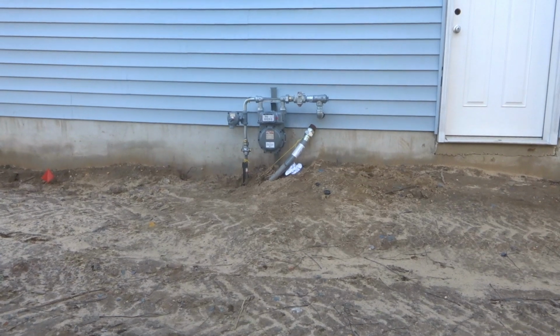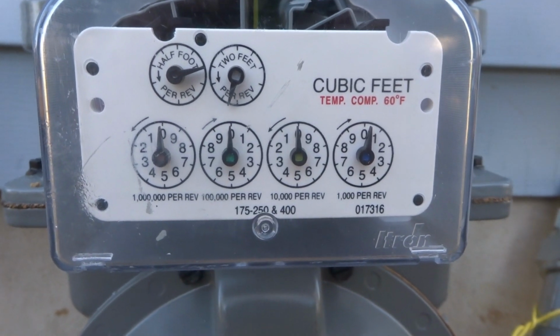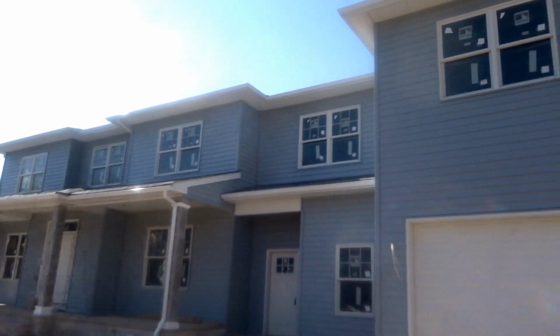Well, they came and they installed the meter today. And that's what it looks like when it's 0, 0, 0. They sprayed all this insulation. They forgot to do the ceiling of the garage, so they're going to go do that tomorrow. Now as far as insulation between the garage and the rest of the house, I believe we were talking, and they're going to put in normal insulation. We tack it up like that.